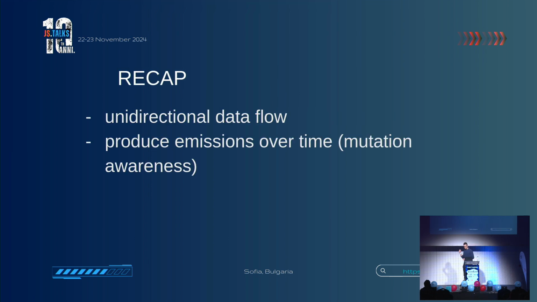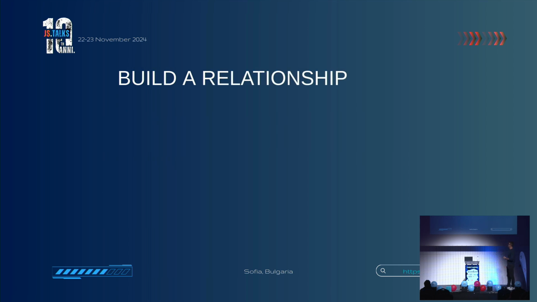So to recap, we should be able to produce unidirectional data flow, so we're not overriding values, and we also produce new values. When we're updating a value, these are kind of related. We're introducing a new object to the process.